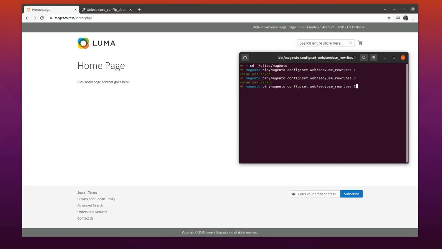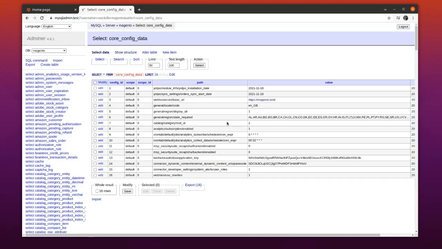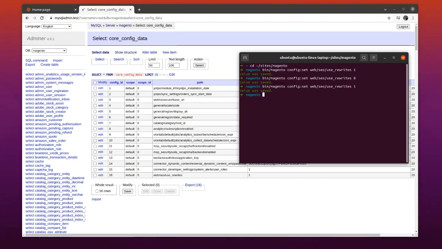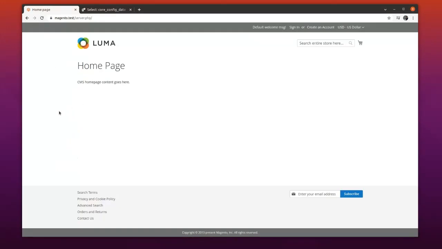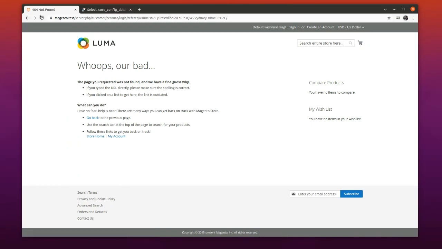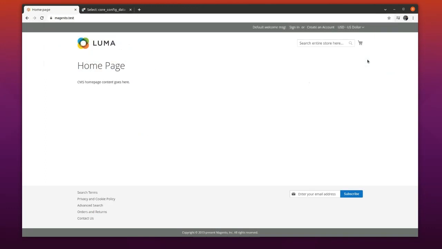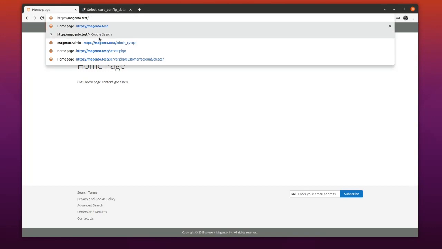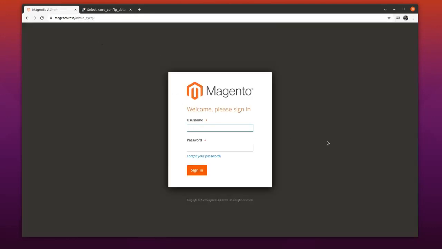So if I want to switch them back on, simply do that. And this is the setting here. By running that command, it adds this line to the database, and this should now resolve all pages. Oop, I might just need to give it a quick refresh. Get rid of cookies. We'll just try and go to the admin. There we go. It's all working. So I believe our password was admin and admin123.